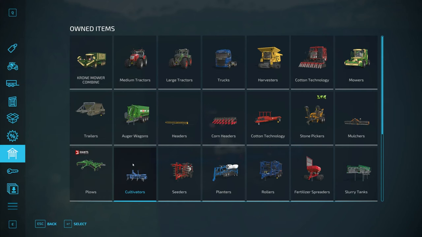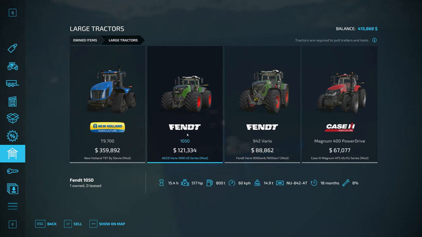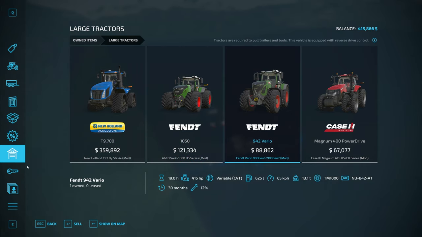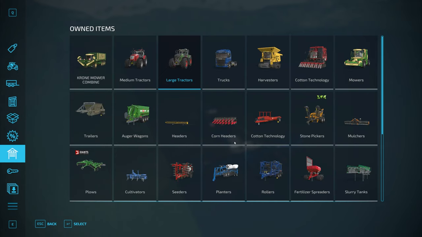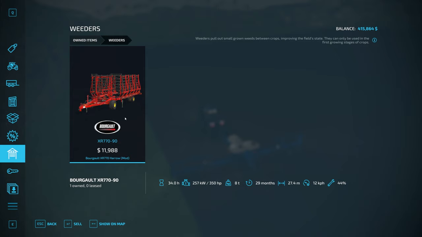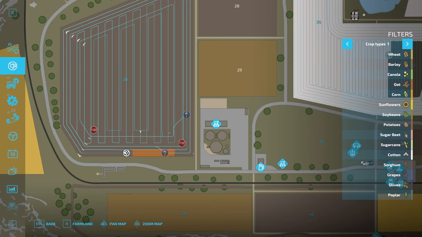All right, so actually, the other thing I need to check as well, now think about it, let's have a look at the tractors we've got, large tractors. 1050, 942, Magnum 400. So 435, 415, 517, 682. Okay. Now, what do I need to pull our new cultivator? 350 horsepower. Oh, okay, that's not as bad as I thought it was going to be. That's okay. All right, now let's go back and have a look at the land situation.